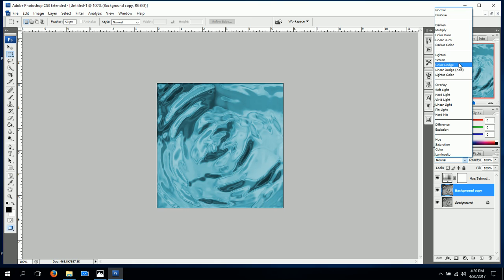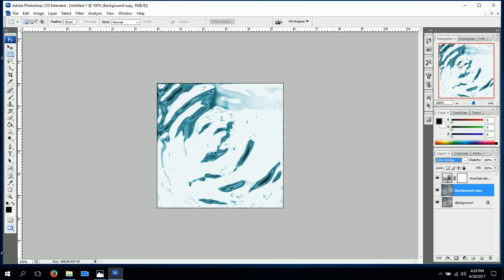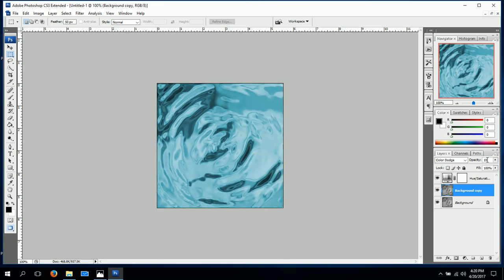So we're going to choose color dodge, and that means it's going to lighten up some of the areas, dodging away. But as it looks there, that's way too bright, so we're going to just take it down to maybe 15% of that, and then you can see the difference there. So as I click them on and off, you can see what it looks like when the background copy is turned on and when it's turned off. All right, just gives it a little bit of lightness.